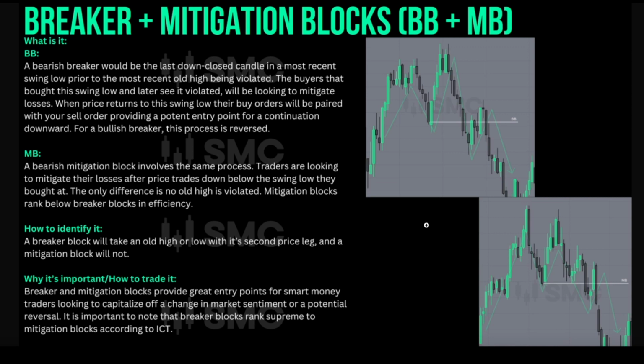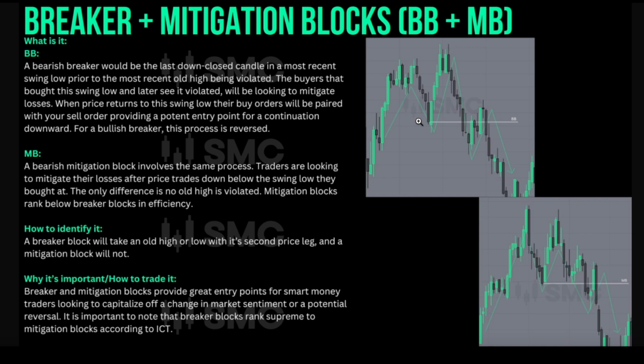So what is a breaker block? A bearish breaker would be the last down close candle in a most recent swing low. In this example here, this last down close candle in this most recent swing low, prior to the most recent old high being violated. So this old high was violated here, and this is the swing low prior to this being violated.